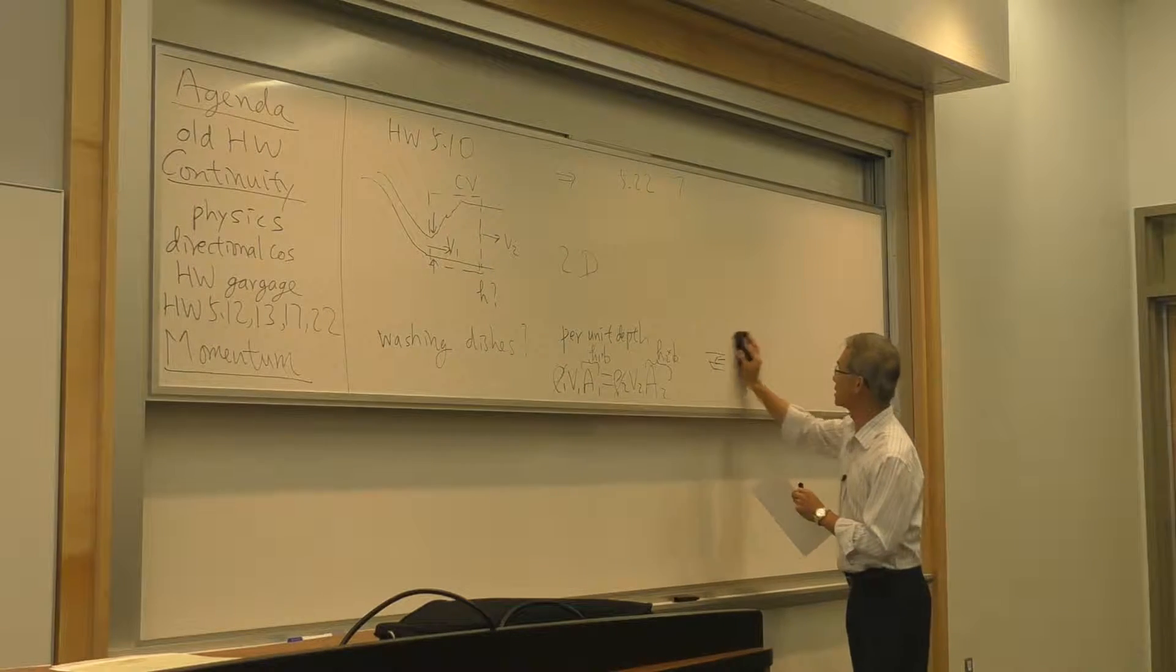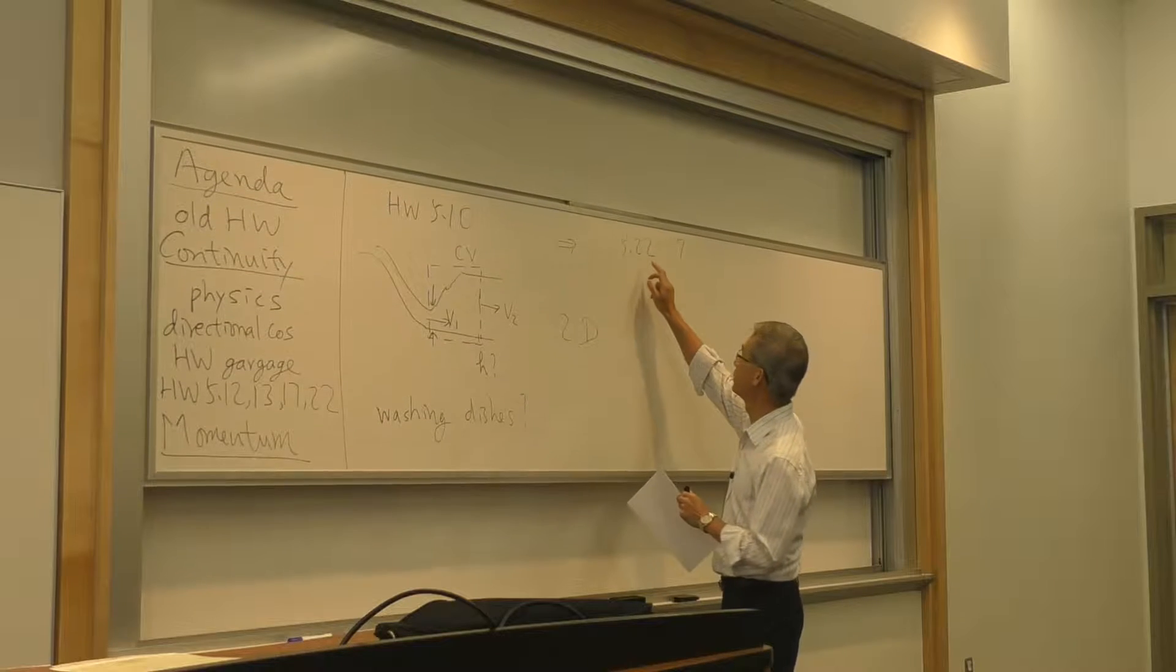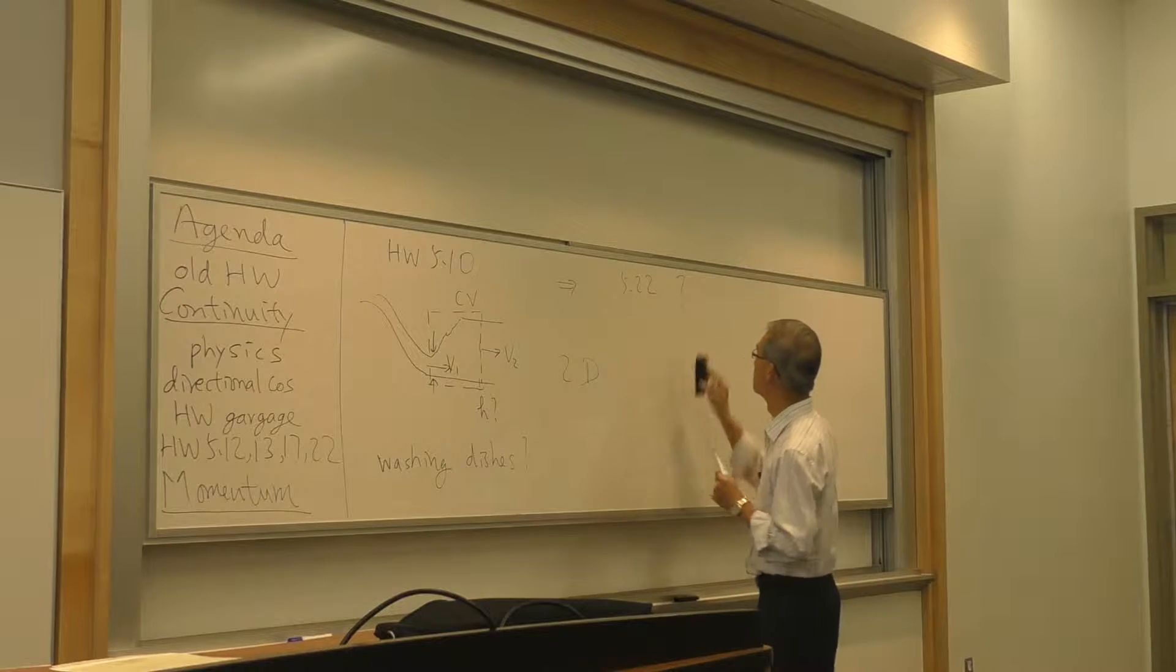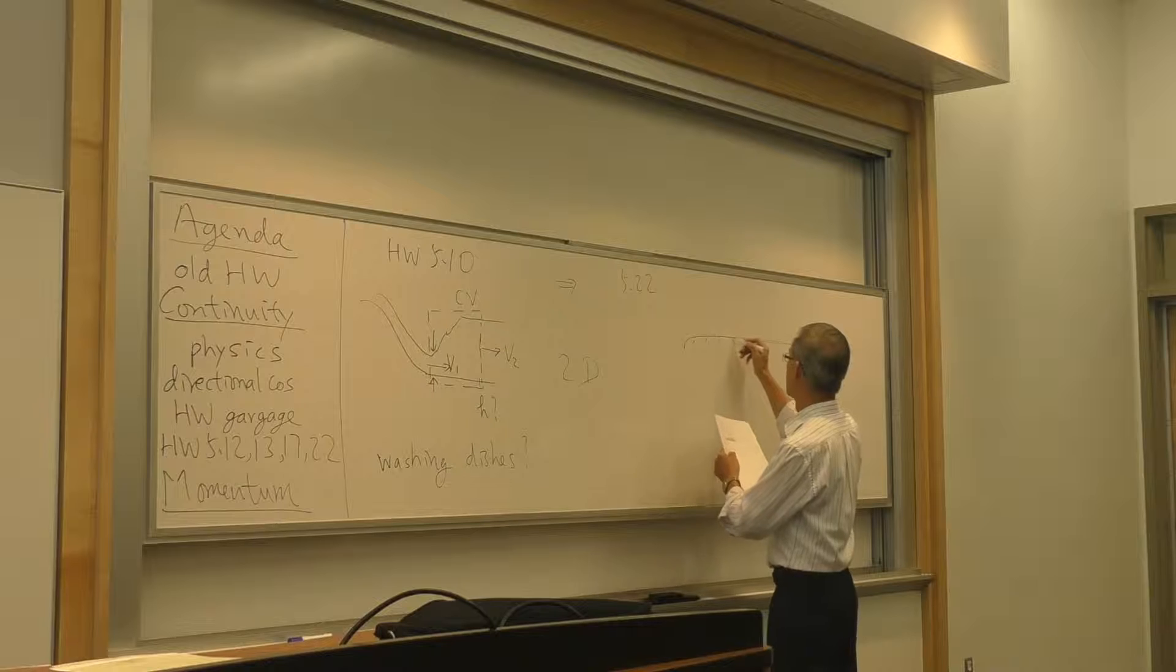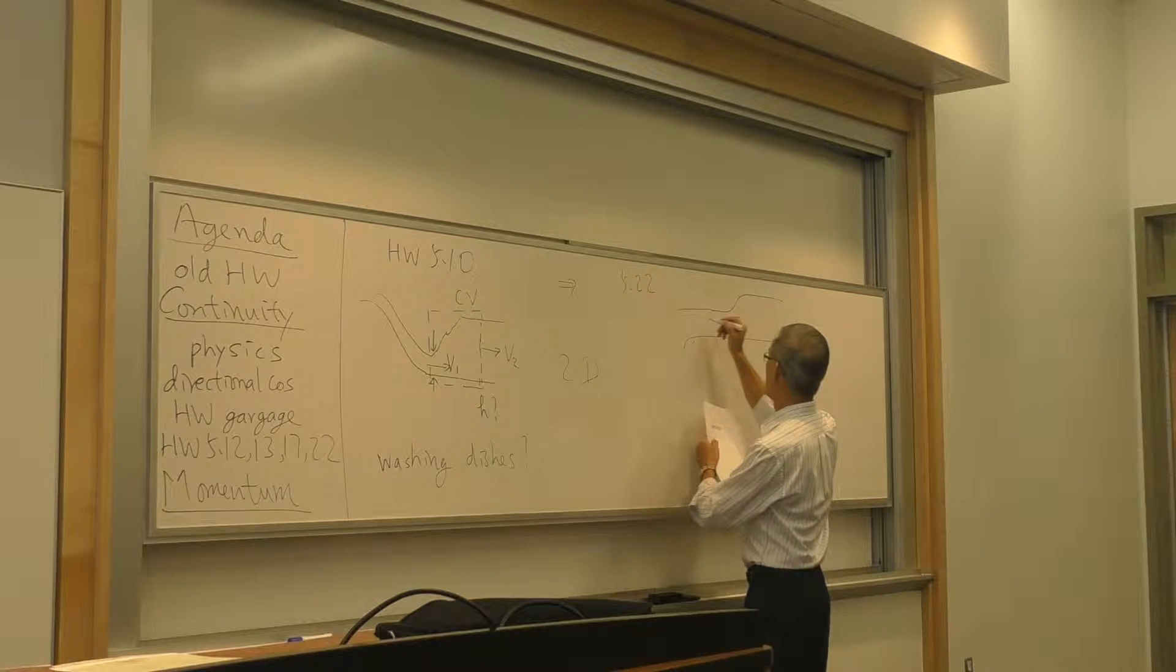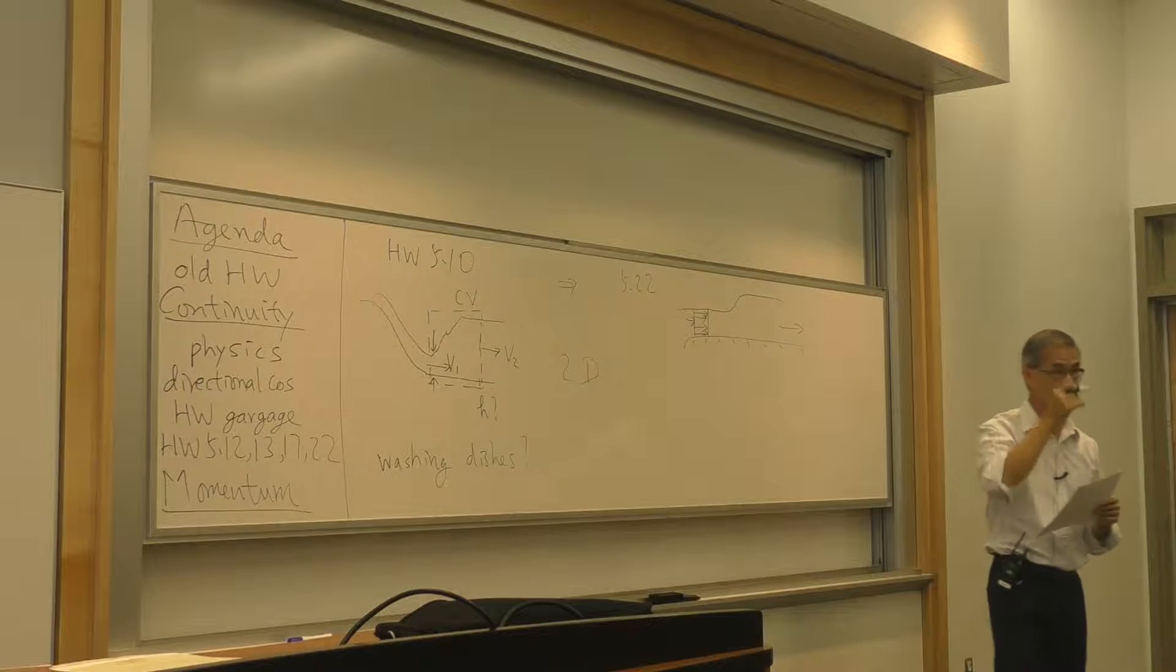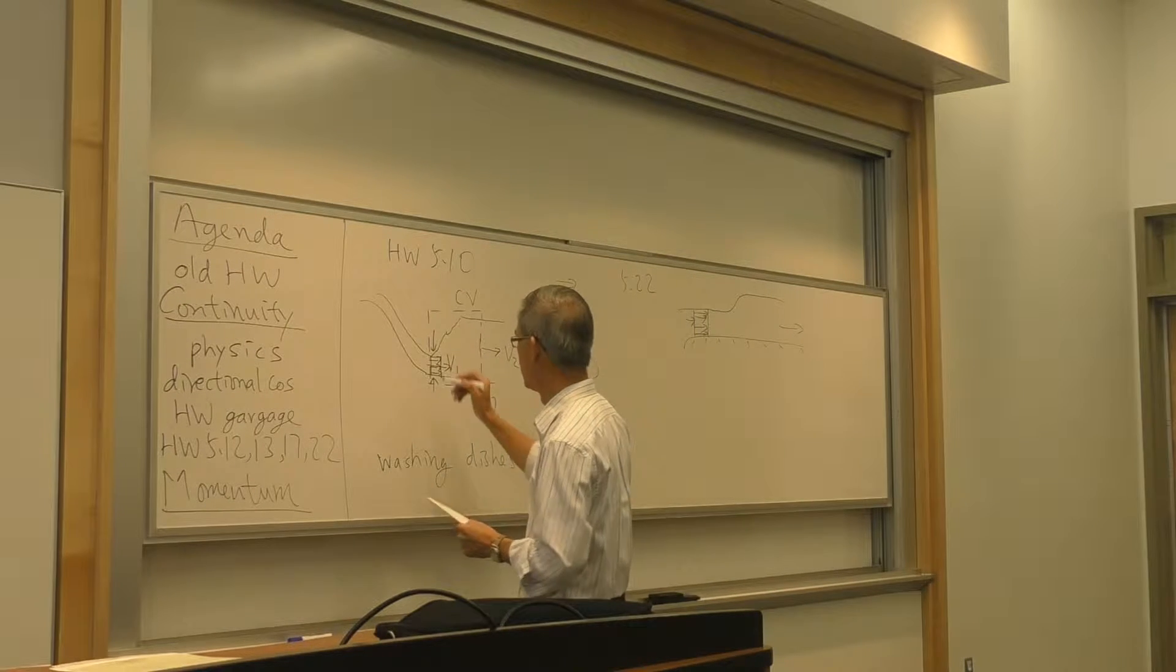So, I want to extend this hydraulic drum problem to your next set of homework, which is problem 5.22. So what is 5.22? It's a cousin of this problem, whereby you also have a drum of water. So here's what I don't want to be talking, so you're just allowed to listen. Because this is your assignment. I have water going to a channel, and then all of a sudden the water level rises. Coming in, the velocity and the flow is uniform.